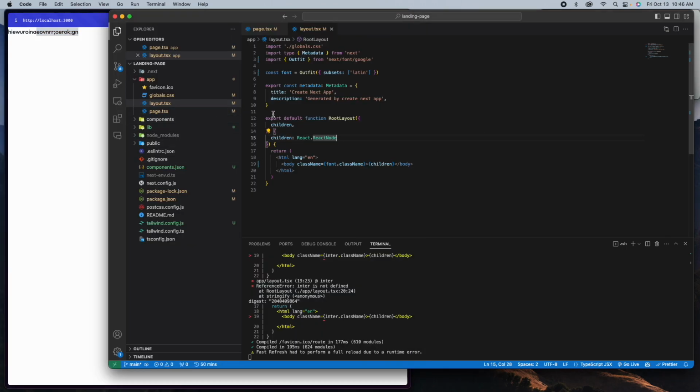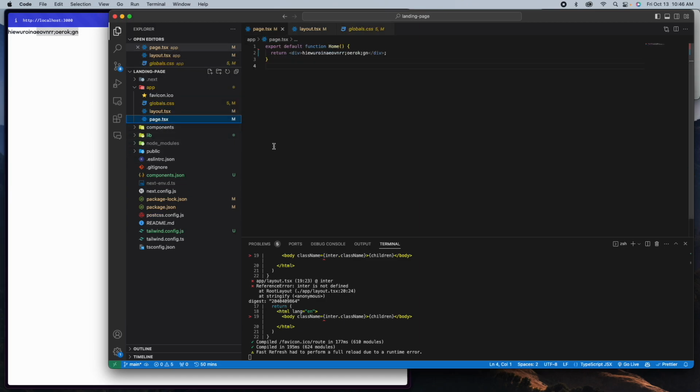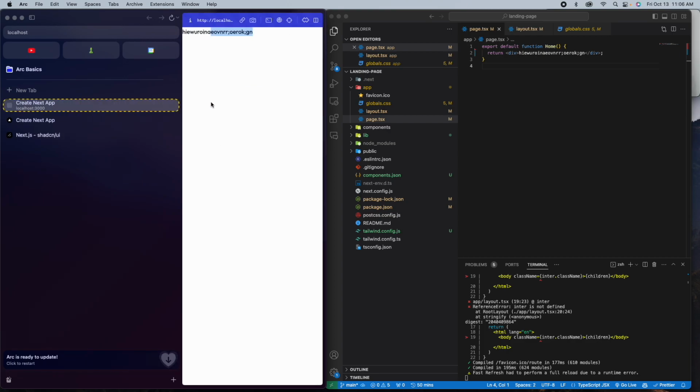So if you got up until this stage, that's perfect, and that's fantastic. So we'll continue from there, and let's build up the next components. Let's go ahead and continue building this project from where we left off. So as of right now, we have this here. It doesn't look too good, so let's change that.